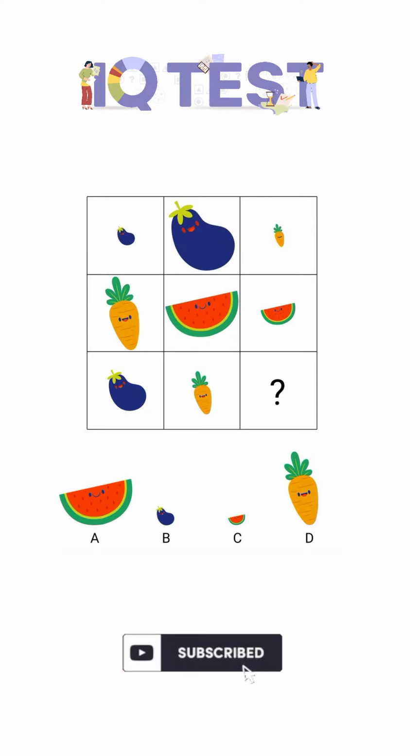Like I said, we have the biggest carrot, we have the medium carrot, then we have the smallest carrot. We can see it in the frames. Then we move on to the garden eggs. We have 3: the biggest one, the middle one, and then the smallest one. Then we look at watermelon, we see that we only have 2. So it means it also has to be 3 since they are all following a pattern. We saw the big one, we can see the medium one. So obviously the answer here is the smallest one. So the answer here is C, the small watermelon.